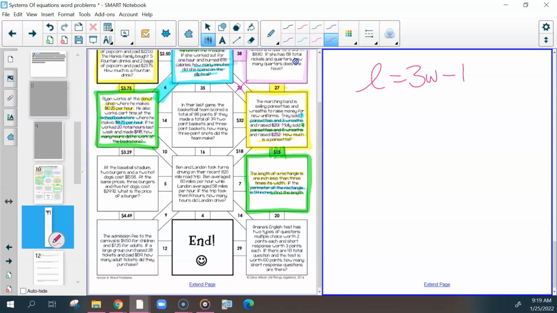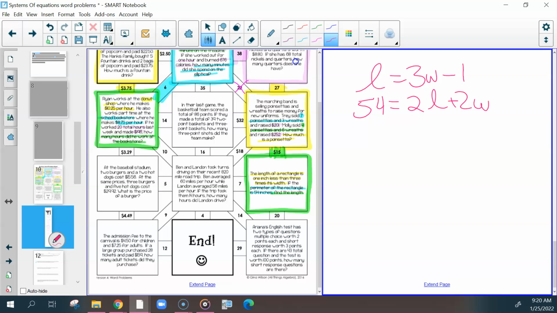It tells us that we're dealing with perimeter. Does anyone remember the equation to find perimeter? That's area. So length plus width, or 2 times length plus 2 times width. We know our perimeter is 54. Usually that equation equals P, but since we know it's 54, we can say 54 equals 2 times our length plus 2 times our width.